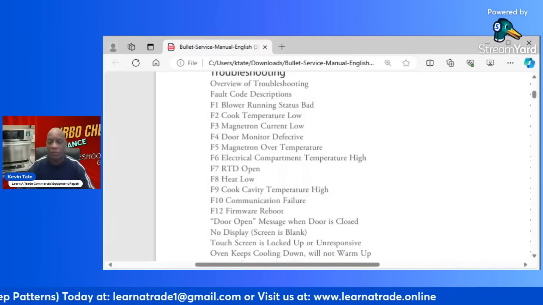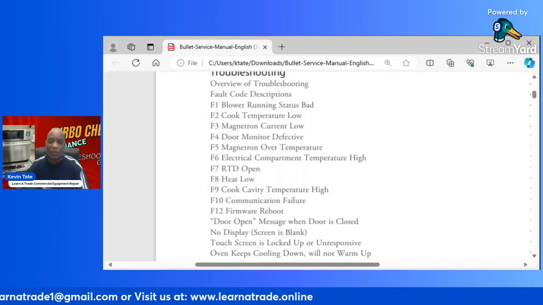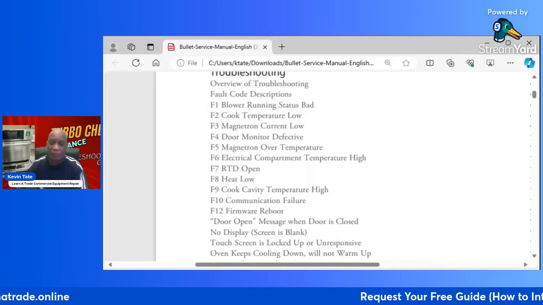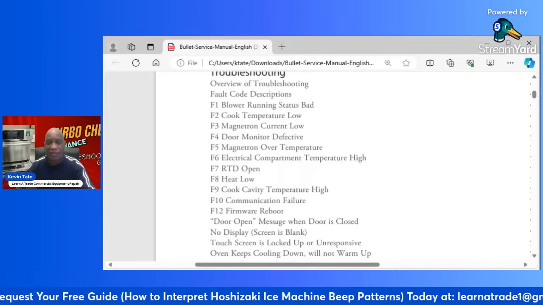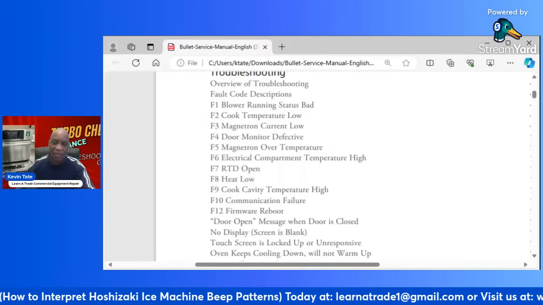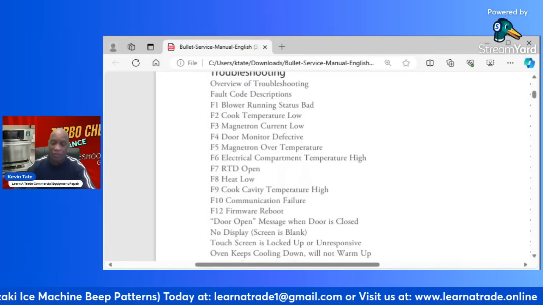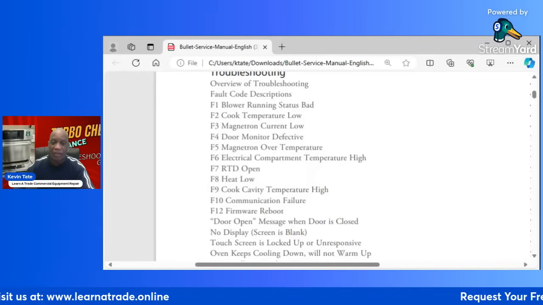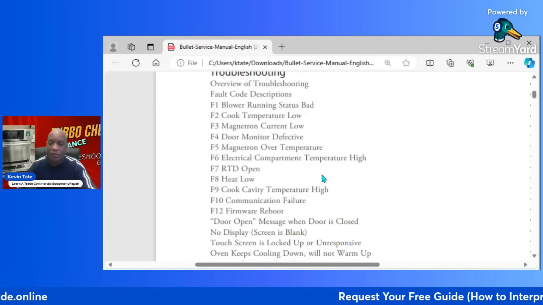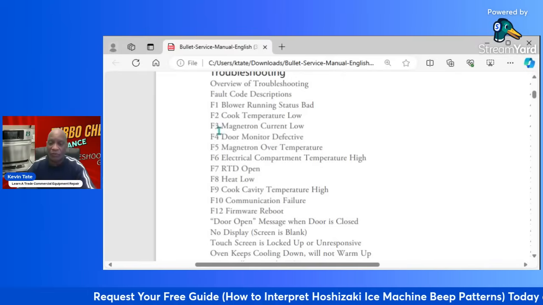And then from there, you would go ahead and check your capacitor, make sure your capacitor has 0.97 microfarads. And then if you have to go further, you can go ahead and check the diode that's connected to the capacitor, just to make sure that you don't have any ohms between those terminals on the diode. And that's basically what you would run through on your high volt test with the F3 error.